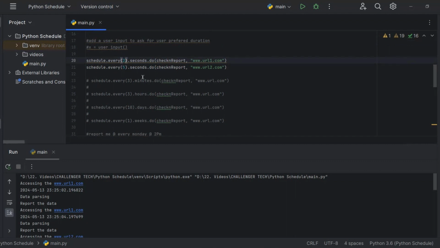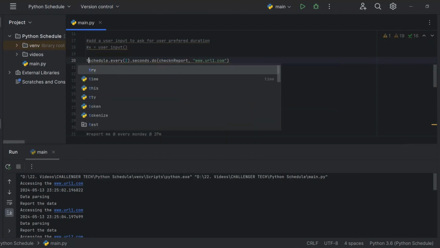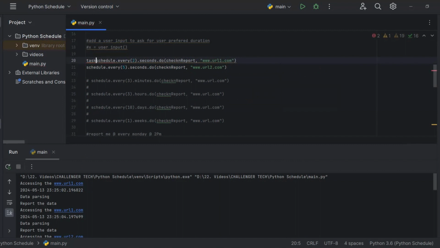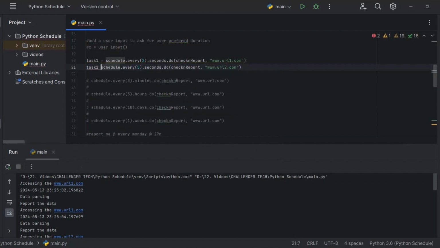We can do so by first assigning a title or container to each task. Let's say we call the first one task1 equal this guy, and task2 equal this guy. So we have these two tasks.